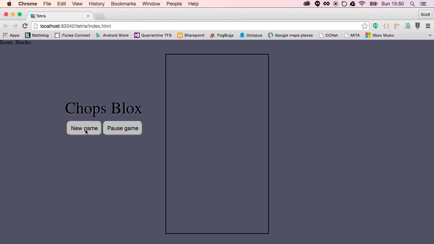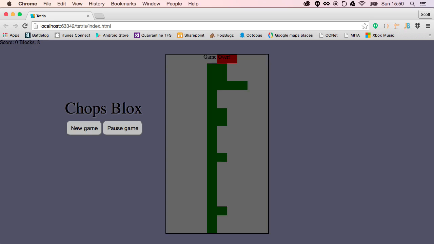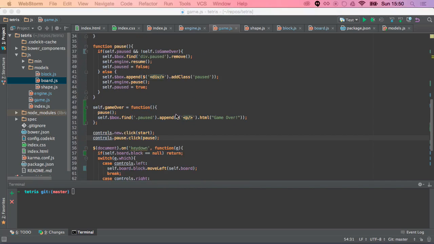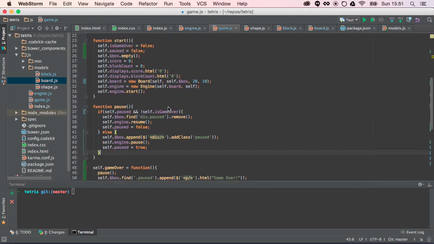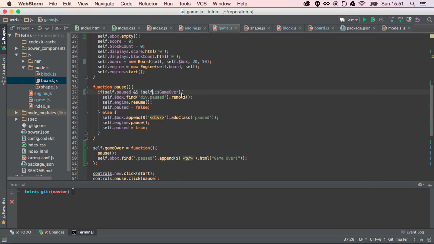So basically you can click New Game, and then if you cause the Game Over condition by playing not so great, then you will see it goes game over. But we do have a small bug with the pause. If I say pause game, then it resumes until the next block comes in, which is definitely not what we want. So we need to get the pause button in here to work, or to not do anything when it's game over.